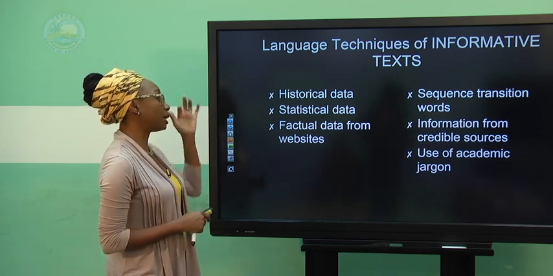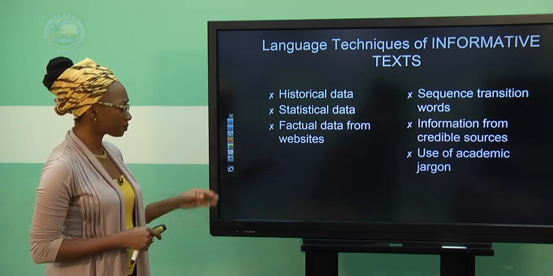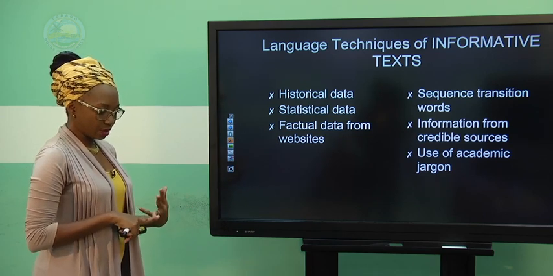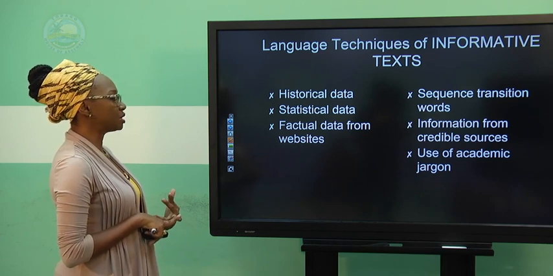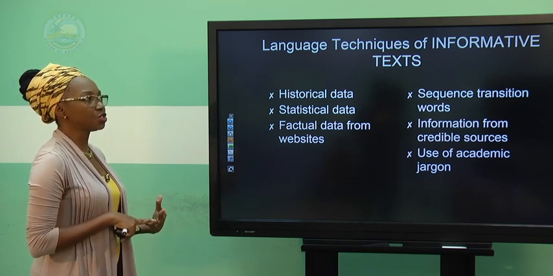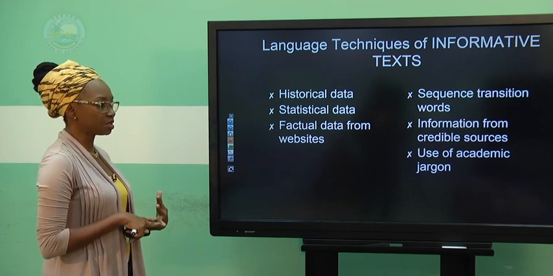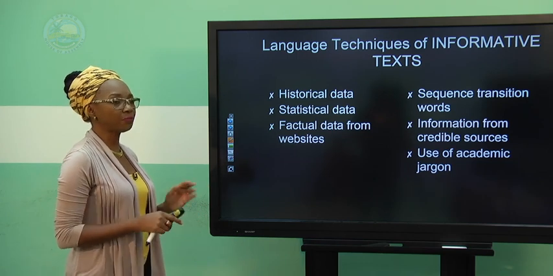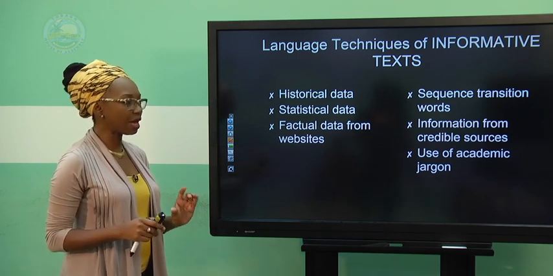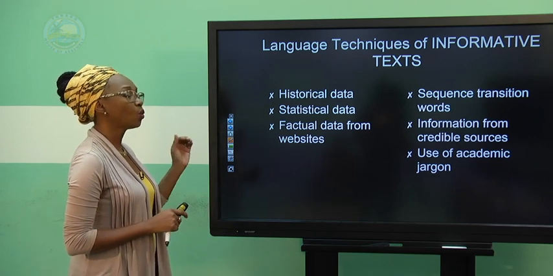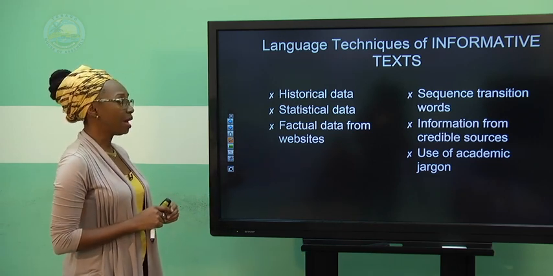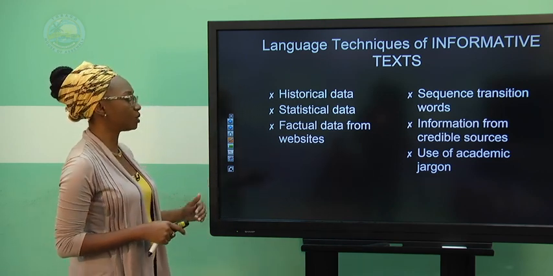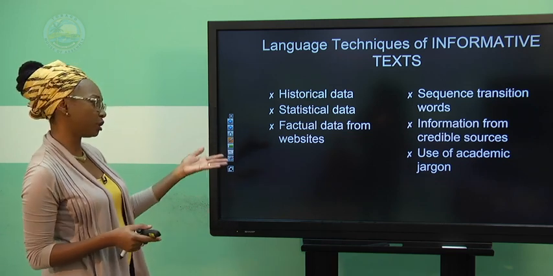Information from credible sources. One of the keys that would help you, and we're going to look at it a little later on, when you get your Module 1 question in your Paper 2 exam for communication studies, at the bottom of that passage, and it's not just in communication studies, you see it as well for summary writing at the CSEC level. At the bottom of that passage, that extract, you're going to have a line that indicates where this information came from. The purpose for putting it there is to help you as a reader to know that the information may or may not have come from a credible source.